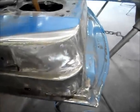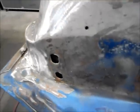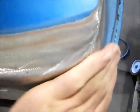Okay, there's the end result. Pretty close to the way it looked when it was new. Of course, it's such an odd stamping. There's some variation in anything. All the holes are filled in. Shape follows the contour like it should on both steps here.